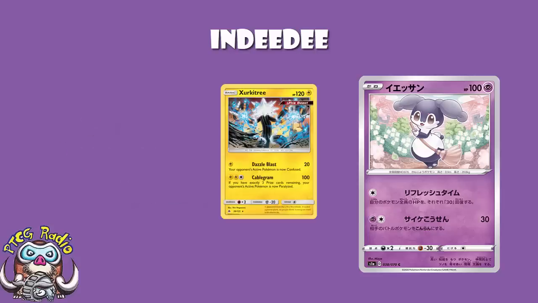The Xurkitree from Forbidden Light does 20 damage plus confusion, but for a single energy, on a Pokemon that has 20 more HP, and the same retreat cost, and a significantly better other attack. You see where we're going with this? Xurkitree's just better. And then finally, Skuntank.